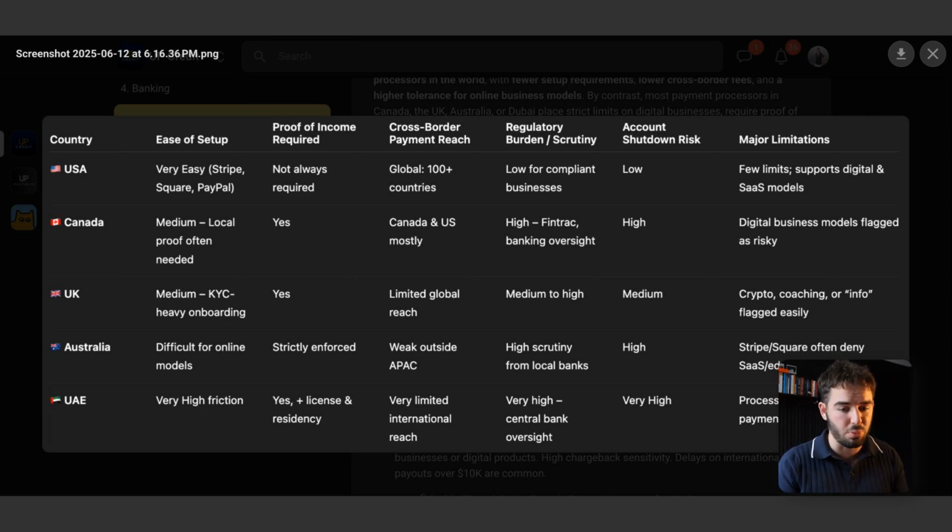And of course, it is proven that if you've got a US LLC and USA based payment processors, you'll have fewer issues. So if you want to, go and check the description for all of the evidence that piles up to basically prove that the US LLC, the US credit system, US payment processors, and US banking is better than any other country, you'll know that this is the right move to make.